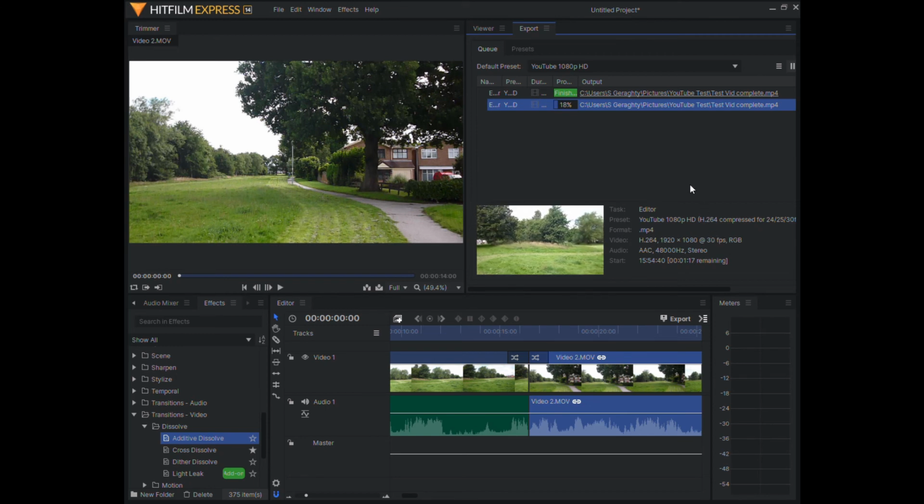It shouldn't take too long. But obviously you can join as many video clips together as you want to. And with this, you can also cut video clips if there's part of the video that you don't want in your final video. There's loads of things you can do with it. It is really an impressive piece of software.